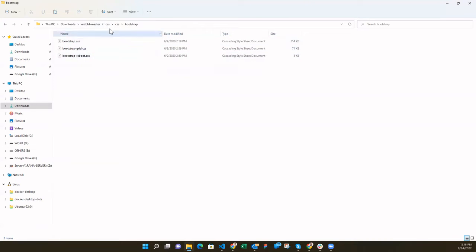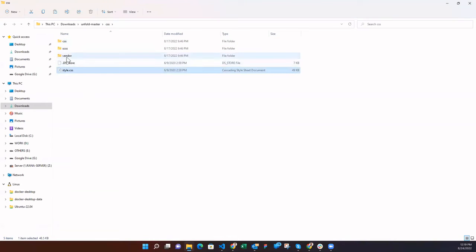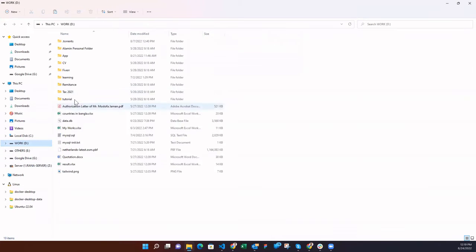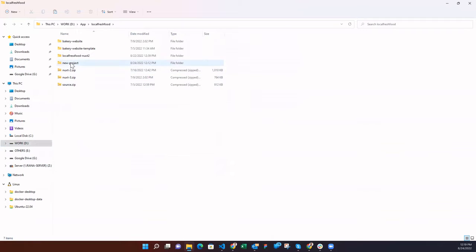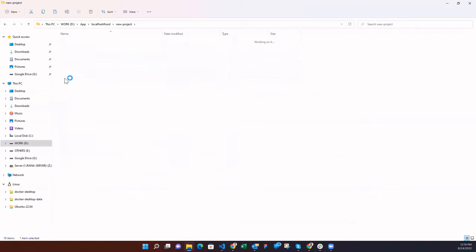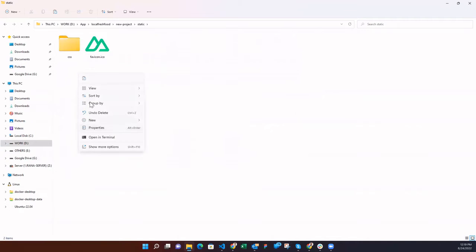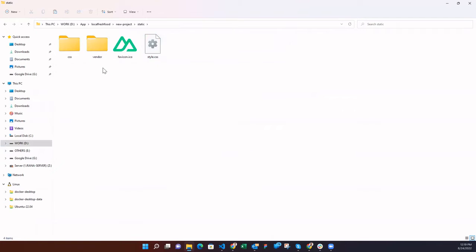We have some bootstrap as well. Well, I haven't seen any linking to a bootstrap file, so I'm not going to take it. What I will do is go to my project location, which is this new project, and then the static folder, and paste it here. So this style should go to this CSS folder, and this vendor should also go to this CSS folder.